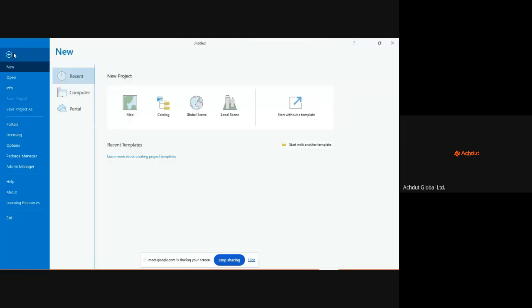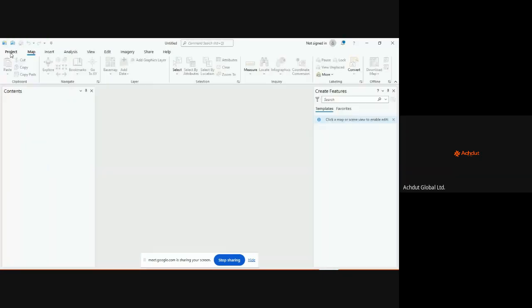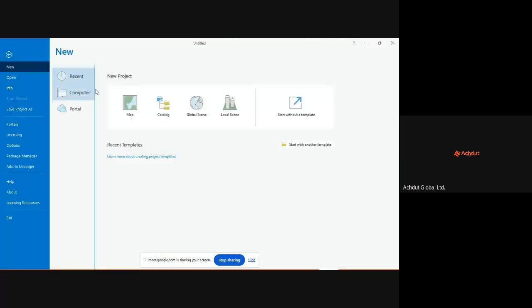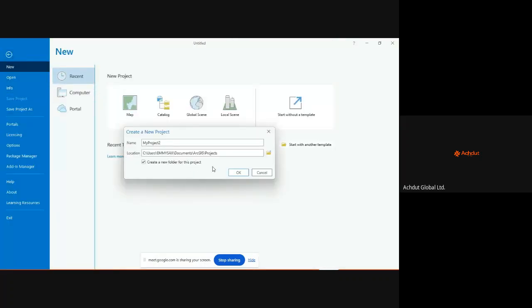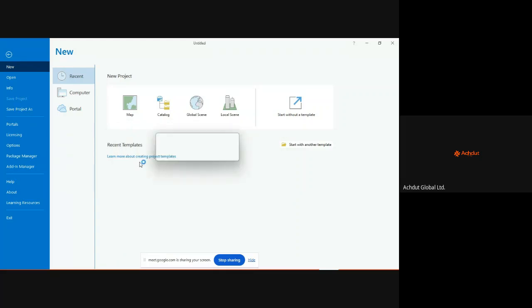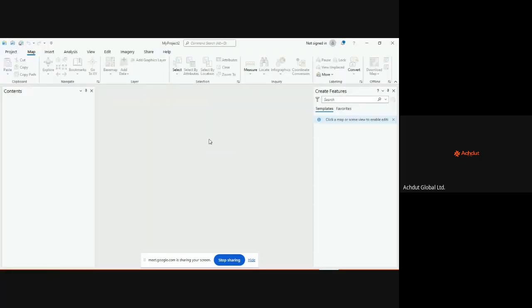So this is ArcGIS Pro. Let's quickly explore it. This is the map. Another thing that is peculiar here is that it has an inbuilt base map.